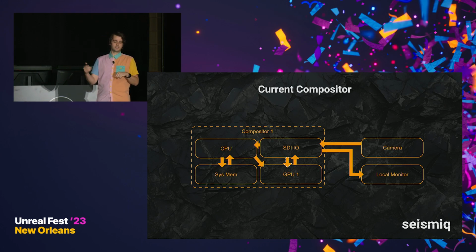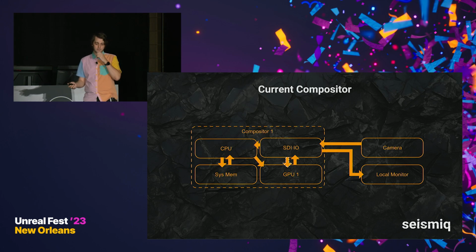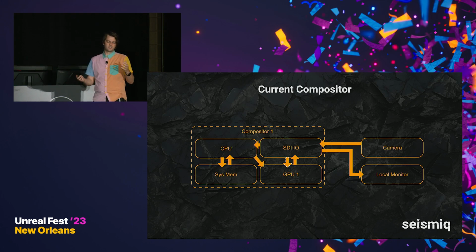But in most cases, we actually transit the textures from SDI through the CPU system memory and then to the GPU, which adds massive amounts of latency. It makes it feel really slippy when we're doing simulcam and stuff like that. And there are ways around that, but it only happens by adding increased latency. So in this case, we want to reduce latency.